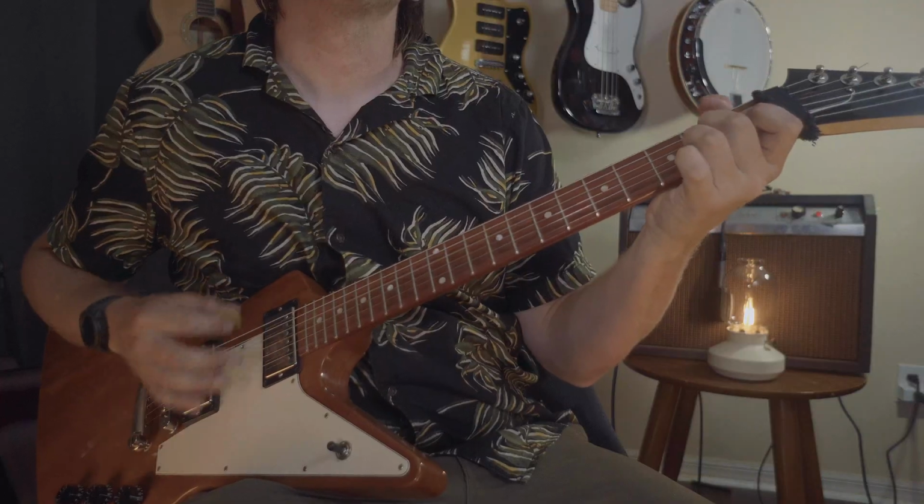The fact of the matter is, as much as we all criticize Gibson, it's because we care, and we want them to make the best guitars that they can make. We've seen what happens when Gibson is at their best. When they are firing on all cylinders, they make some of the absolute best guitars on the market. And we all know that classic sound when we hear it. And at the end of the day, we just want to be able to buy a nice, quality-made guitar at a price point that doesn't make us scared to actually take the thing out of the case.